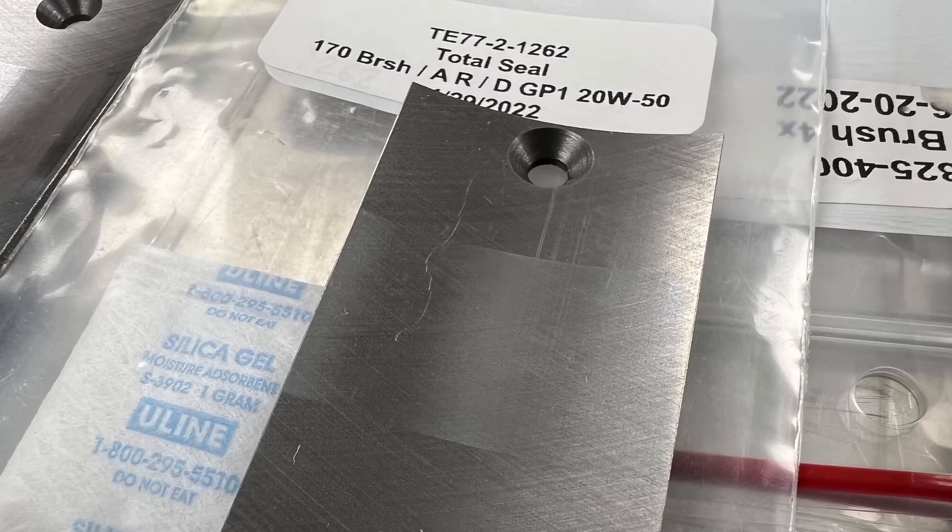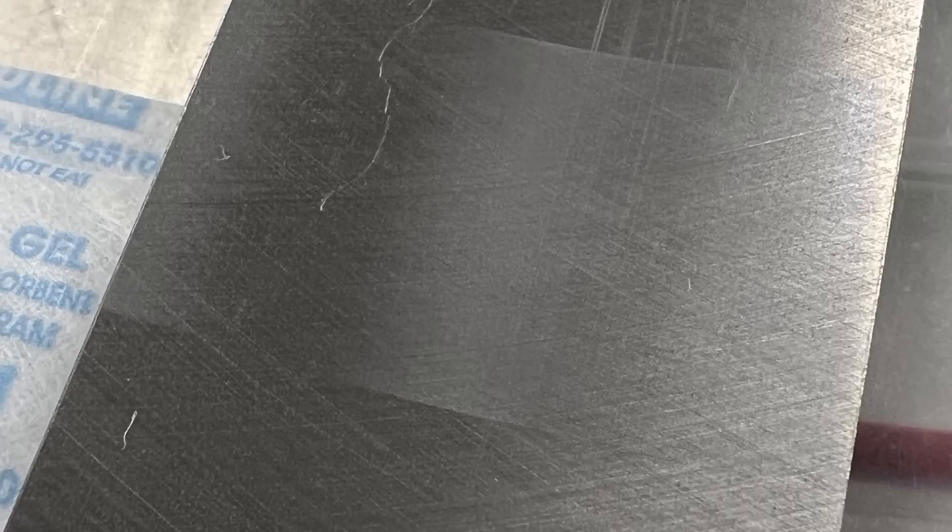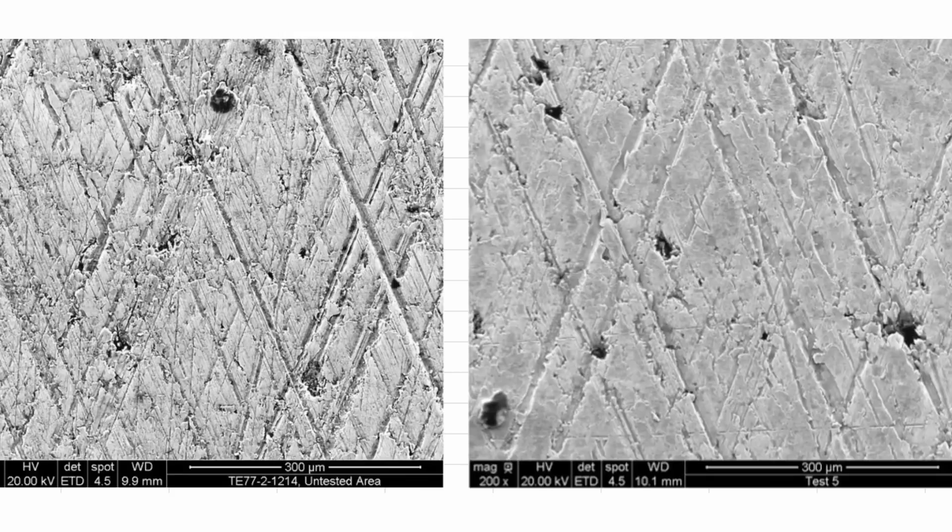We measure the friction. The neat thing is to come back and say, okay, this one section that had very low wear from the oil analysis — what does that liner look like? Does it look like it's low wear, or does it look like it's just been smeared and moved around? It's pretty neat to be able to take that unrun section and the run section, because you can see the change: if it didn't have valleys to begin with, it didn't stand a chance in the end. The ones that had some valleys in the beginning had the best chance of still having valleys at the end.